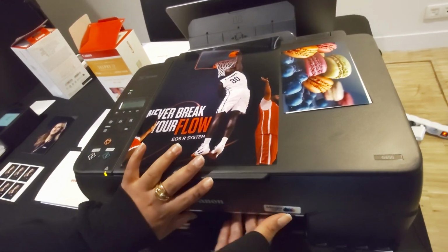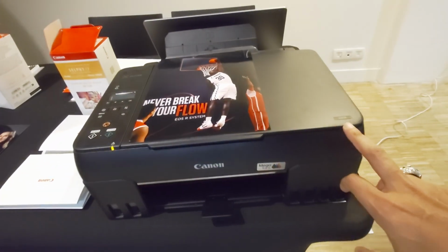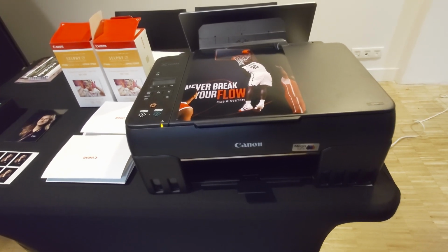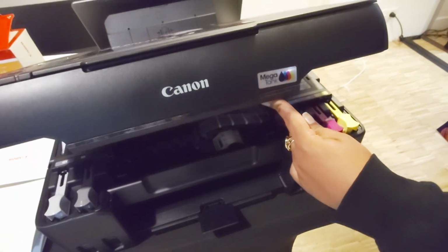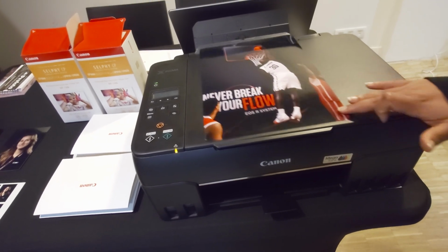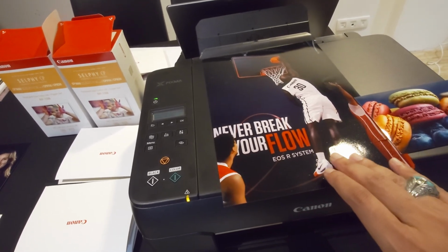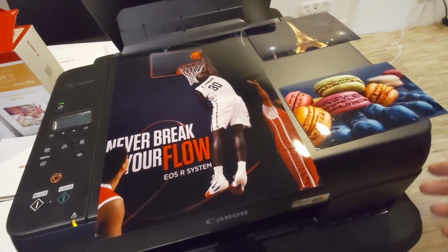Right now you see the upgraded version of this model, which has individual bottles that you can just load as the colors are depleted, and you can see sample photos just above it. So that basketball player that's dunking right now, if you remember from the start of the video, was taken by someone from Canon at that moment, and you can see the quality of the print is really, really good. So yeah, printing has come a long way, and I'm just really excited to be able, from the comfort of my home, to print all these kinds of pictures.